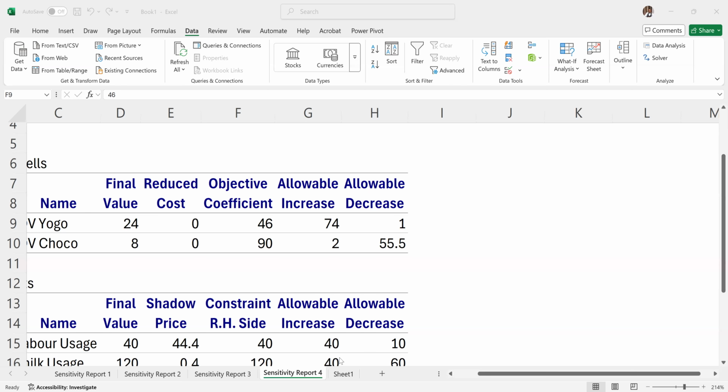So to me, I would say because at this juncture we have a break even. Break even in the sense that where we increased by the allowable increments, we are able to produce the final value as in 24 as against 8.